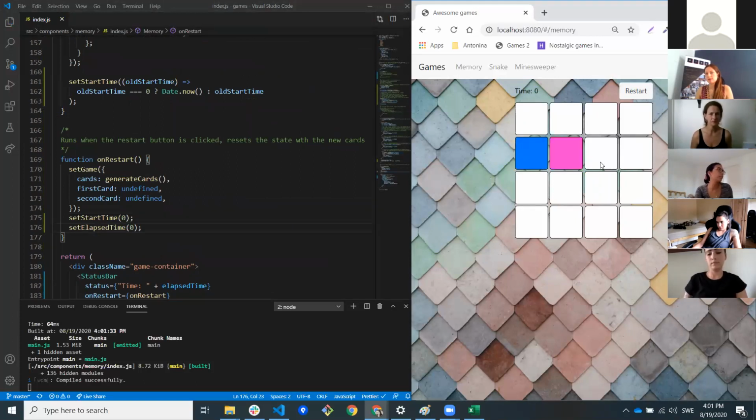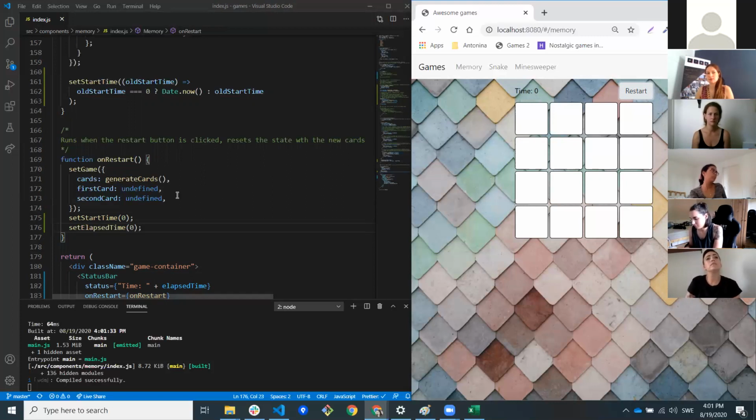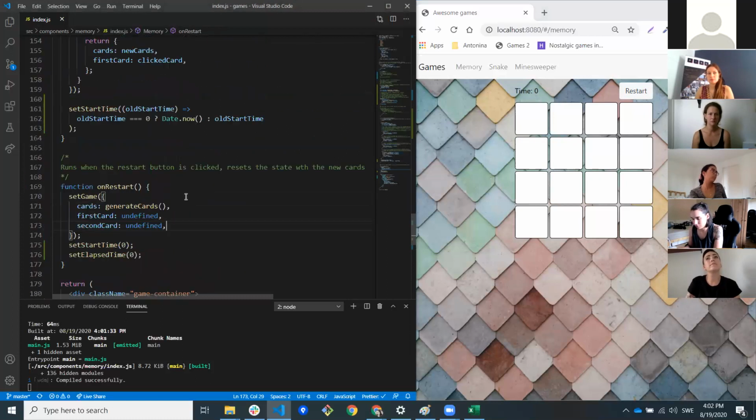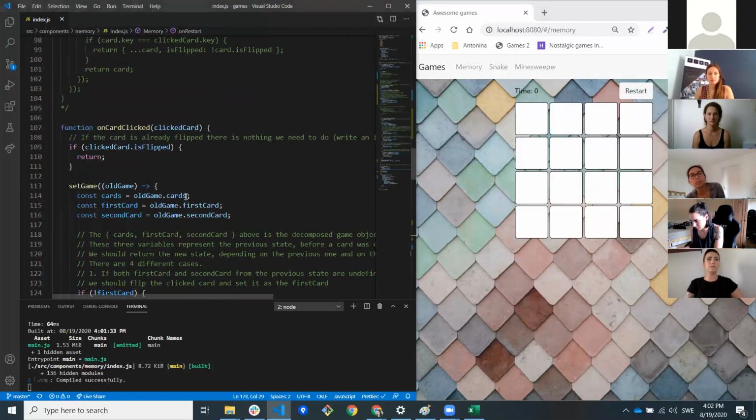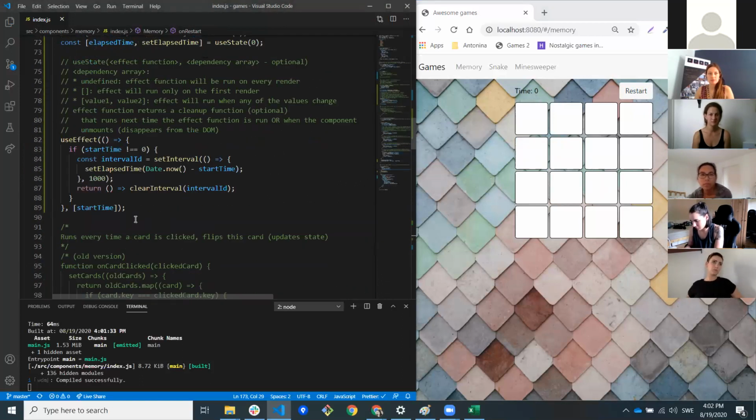So click, click, it starts ticking. Restart, it's 0 and it doesn't tick. That's because it just has cleaned up after itself. It has removed the interval. So there, we have gone through useEffect and all its parts. I think everything there was to cover on this function, I have just covered.